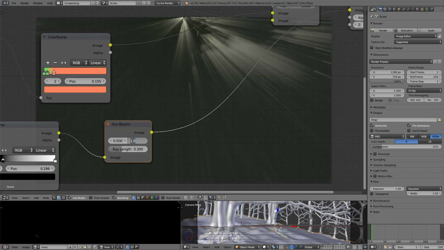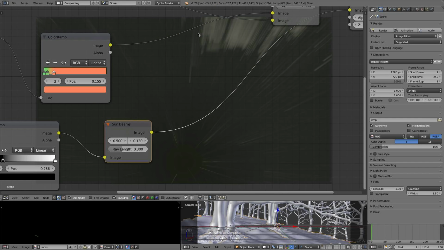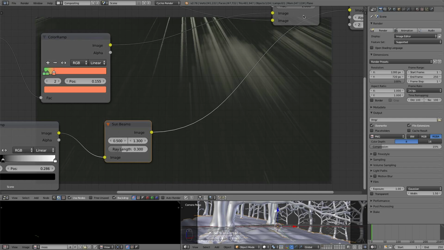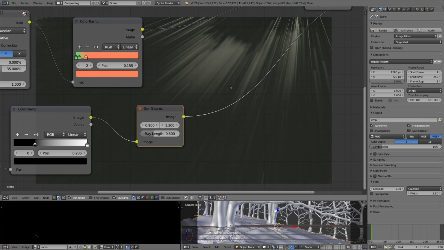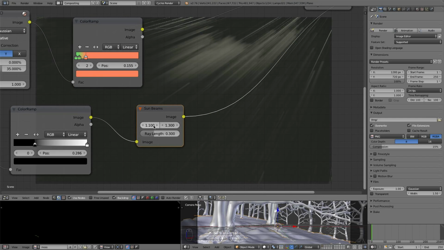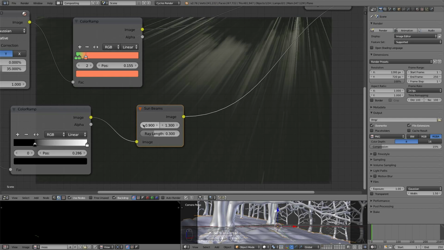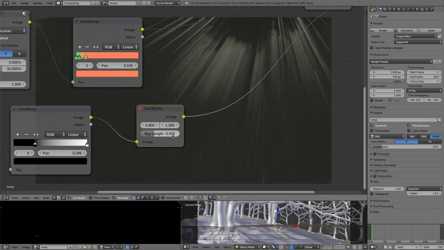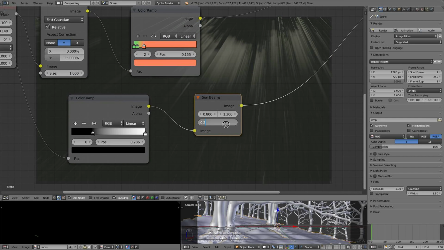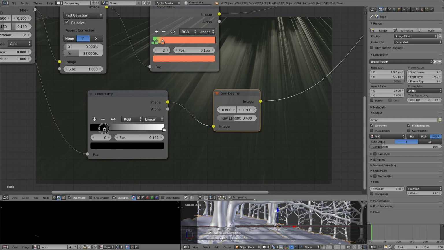I want it to be even above the top a bit more, so I'll give it about 1.3, I'm sorry, and then kind of over to the left here. So I'll give this about a 0.9 value. And you can see your sun rays are coming through over there. That might be a little too far over there. Maybe 0.8 would be better. You can adjust the length of these as well. Maybe you're not happy with the length or something. 0.4. And you can also adjust the amount of light rays that you'll get coming through. Something like that is pretty cool looking.